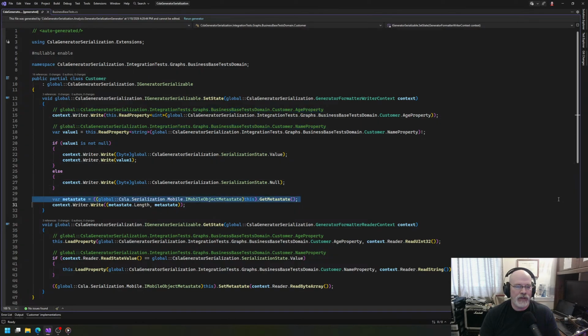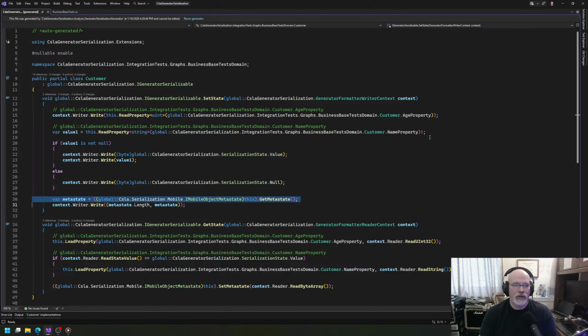and then this meta state is now something that's been recently added for CSLA, with values like is dirty, is new, and a couple of other ones, and those are all now handled with this interface. I used to have to put in optimized reflection code here, and I no longer have to do that. So that's nice.